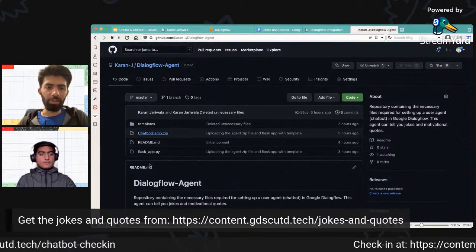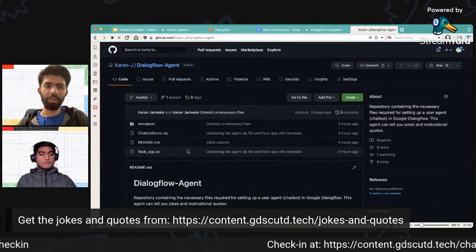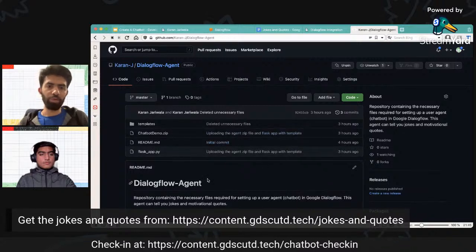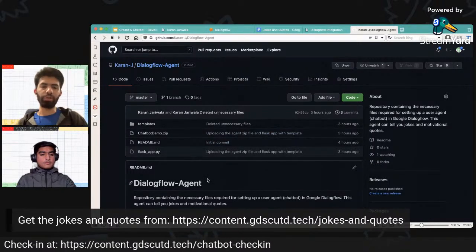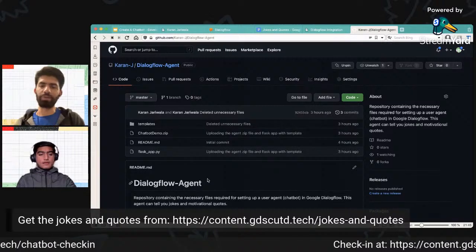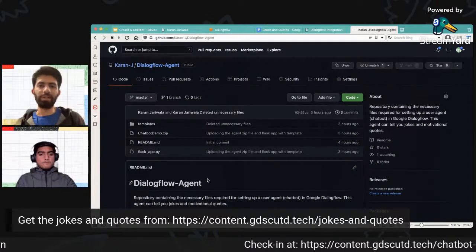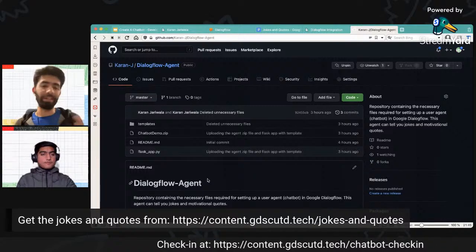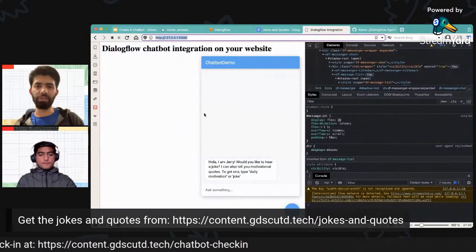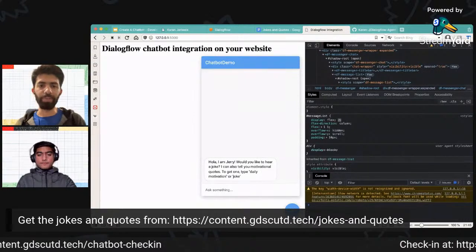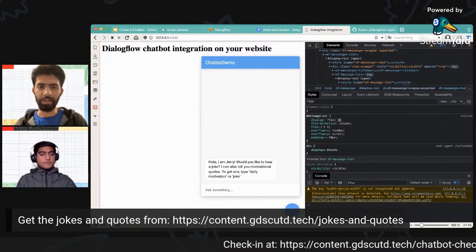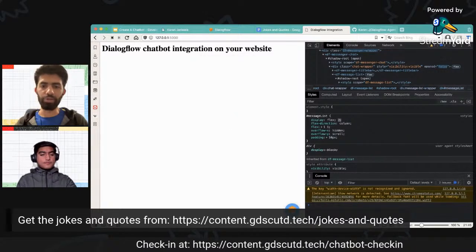So this is how you would be able to create your chatbot and have it running on your localhost. If you want it to work on your own website, then first of all you would have to create a website and have a Flask server, basically any kind of server running at its backend. And whenever it is rendering a page, on that page you need to include the script tag like I did, and your chatbot will be ready to use on your website.